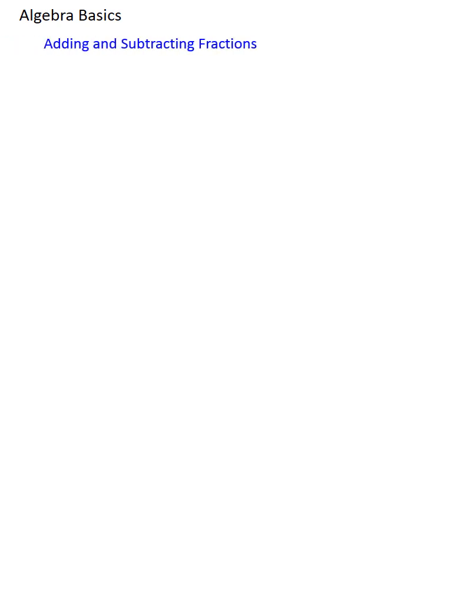So now let's look at the more difficult operation of adding and subtracting fractions. But first, remember this multiplication problem where we discussed multiplying straight across the tops and the bottoms? If that's a rule, then shouldn't they just have made the addition rule for fractions that we add straight across the tops and add across the bottoms? 5 plus 2 is 7. 6 plus 9 is 15. Well, they could have made that a rule, but they didn't.